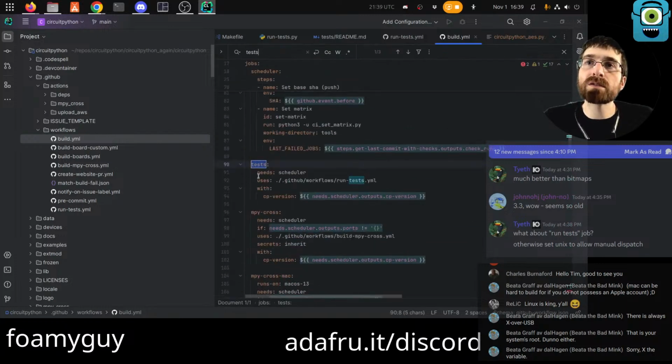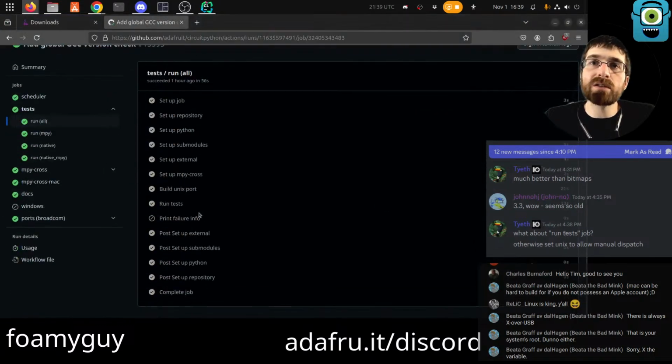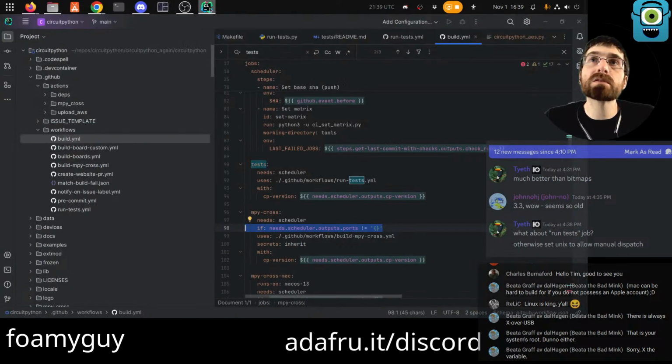run tests, needs scheduler, uses that CP version, scheduler outputs CP version. Okay, I don't really know what that does. But it runs the tests and they seem to pass. You have green check marks on all of these.